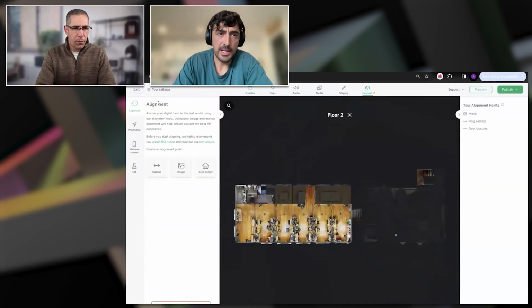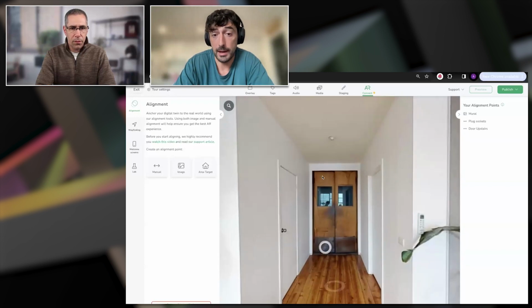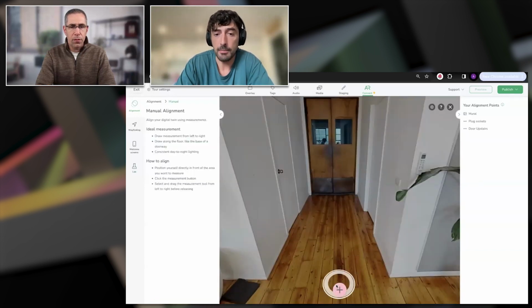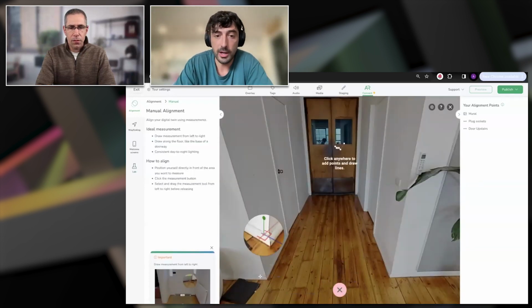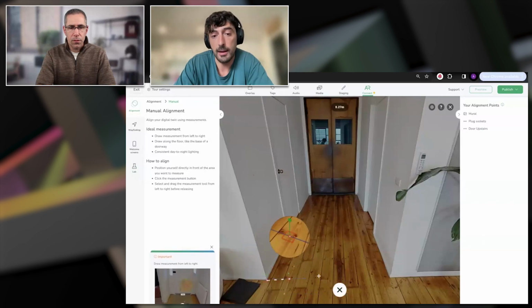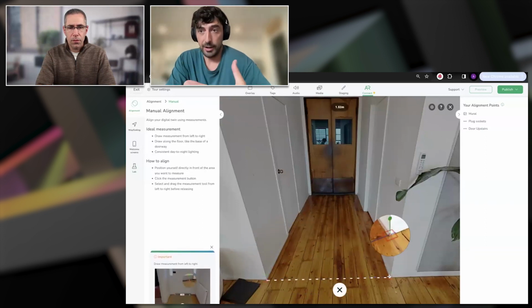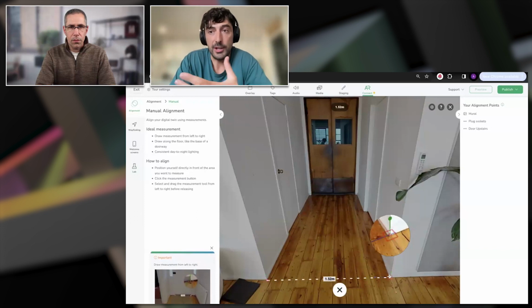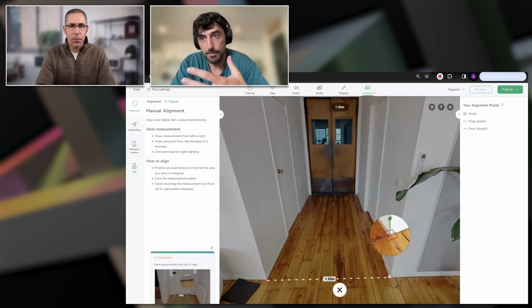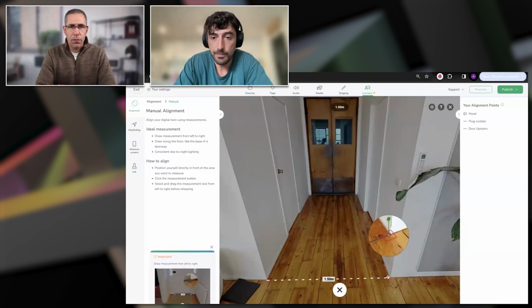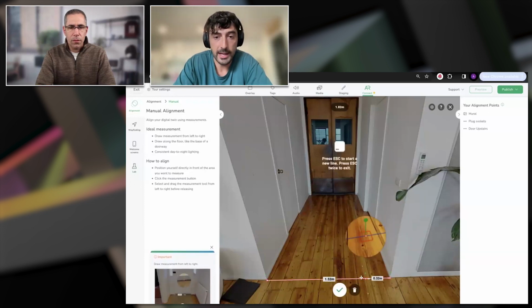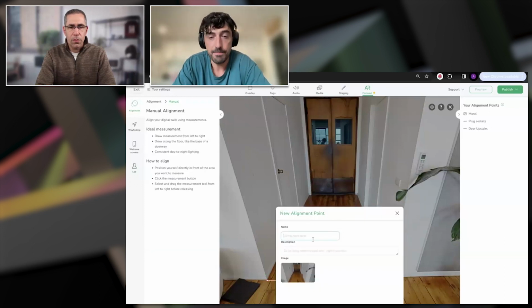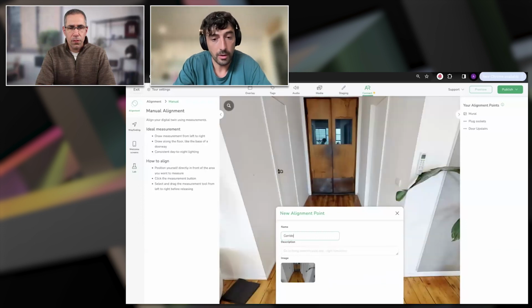There's a few different options here, as we were talking about with the alignment process. This is where you can set manual measurement points. Using the Matterport measurement tool, as I mentioned before, you can set these manual measurement points to structural areas that don't change with superficial renovations, right? Doorways, things like that won't often change. So we can set this measurement point here, for example, give it a name, Corridor, for example, and then we can save that.